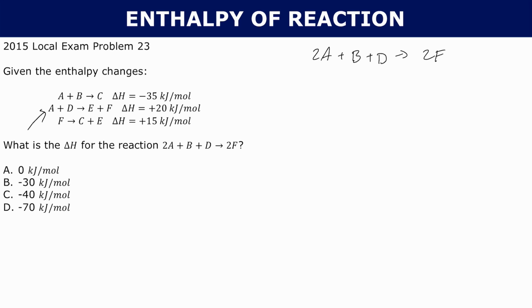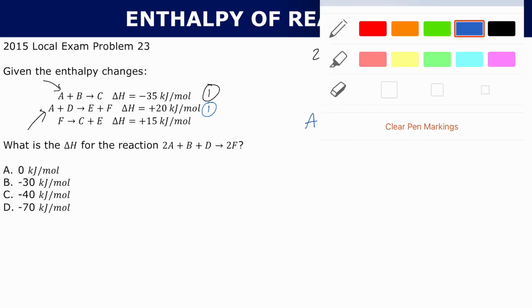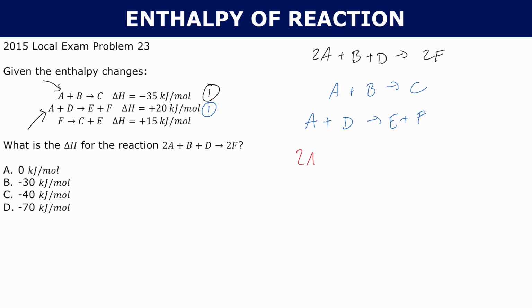Now, if you notice, the only reaction that has a B in it is our first reaction. Since that B is on the reactant side, we know that we're going to need one of the first reaction. So we know that what we have so far is A plus B yields C. So now we need one more A. The only source of A that we can get is from the second reaction, so we know that we need one more of that. So we have A plus D yields E plus F. And if you add these two up, you get 2A plus B plus D yields C plus E plus F. That's pretty close to our top expression here.